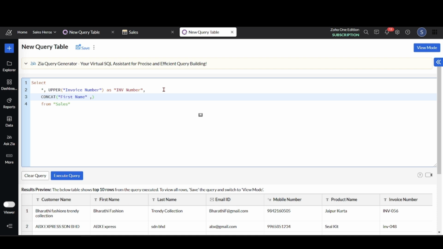Between first name and last name we need a small space, so we have to capture the space in single quotation marks. Now I'm going to enter the last name. I'm renaming it as full name. That's all. Now I'm going to click execute query.